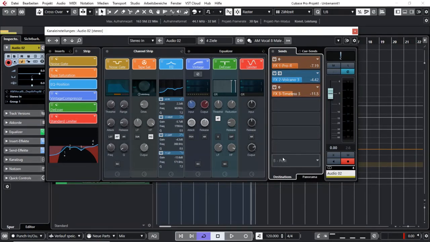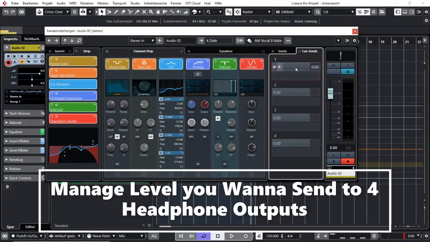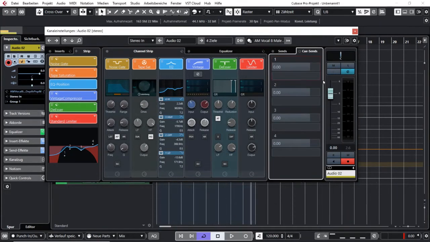What a lot of people don't know about this part here is that you also have the possibility to do the cue routings. That is only possible if you have your control room activated, which I don't have right now. So that gives you the possibility to route this track to the 4 monitor headphones that you have in your control room.